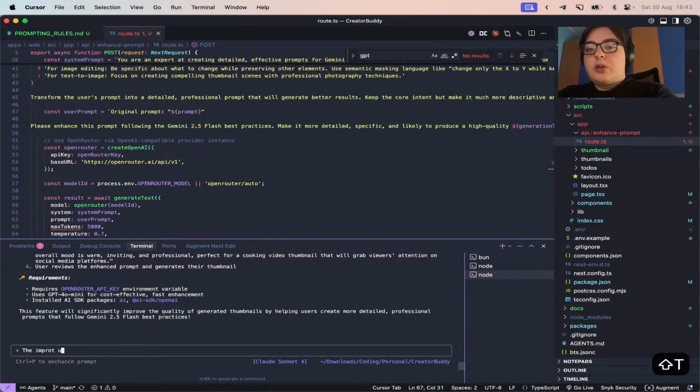The import button doesn't do anything. Please fix it. I want it to use the image we are importing as input for the image to image model.